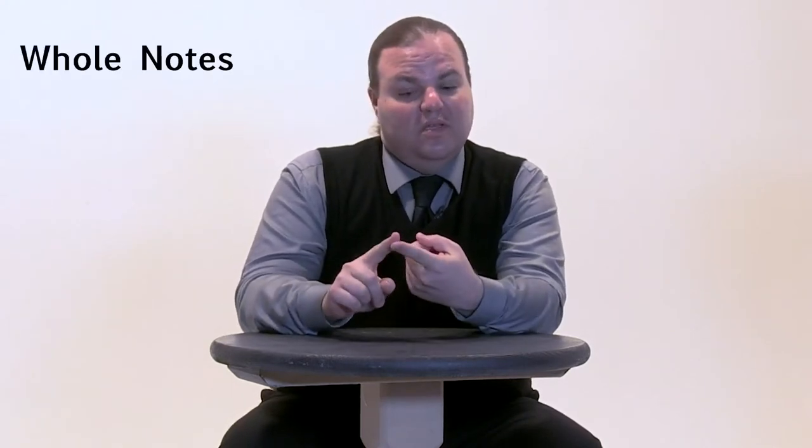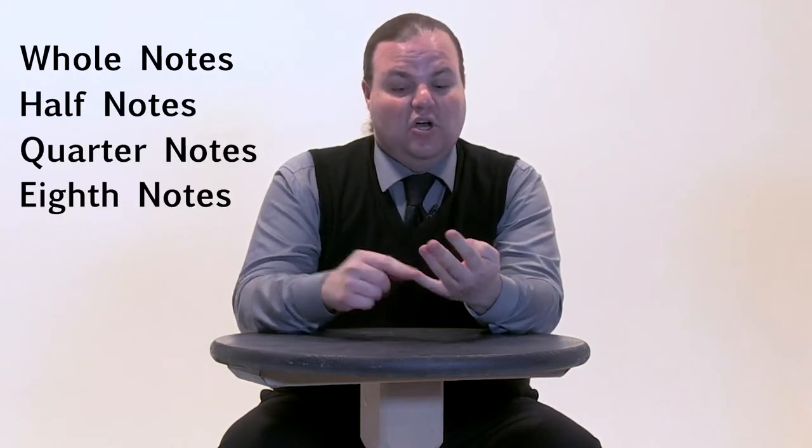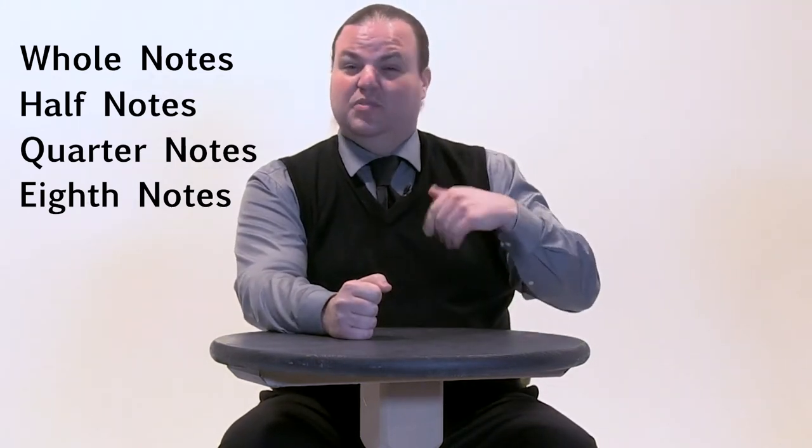So we're gonna start simple, looking at whole notes, half notes, quarter notes, and eighth notes. Starting with using our fists for the lowest sound, and you'll see me moving to the other two sounds as we go. So play along with me on whatever table or surface you're hitting. Here we go.